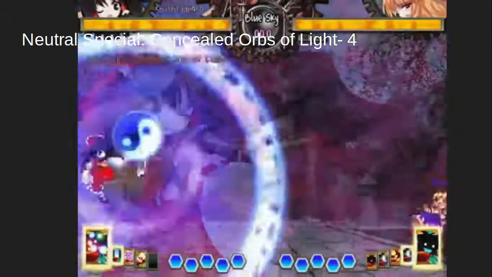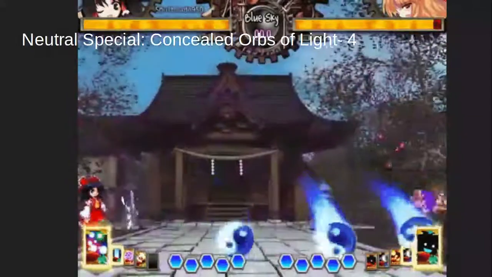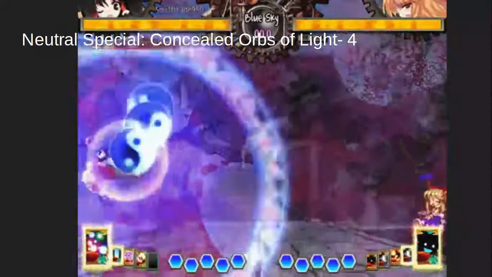After 7 seconds, the cards will start appearing, starting out with yellow, and then fully at 7 seconds, it would fully become a card. Now, for the 9 neutral specials I chose, we can have the first one be the Concealed Orbs of Light. This would be a cost of 4. Also summons 3 big yin yang balls that are projectiles.